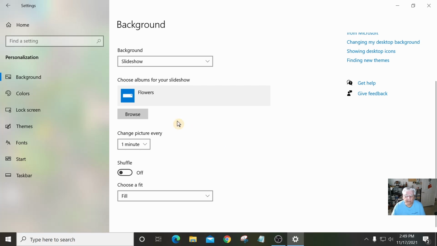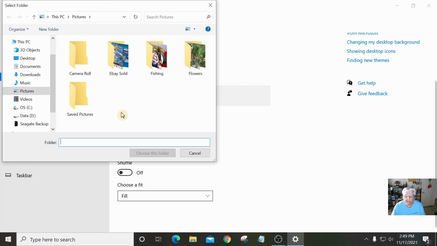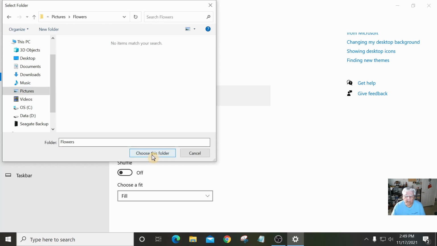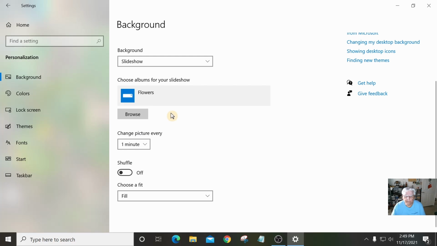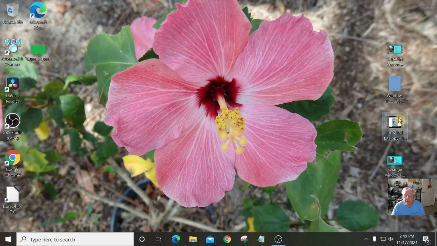And we'll say browse, and we'll find a photo folder, and oops, we chose flowers, and if we go there, you'll see we have our first flower from that folder.